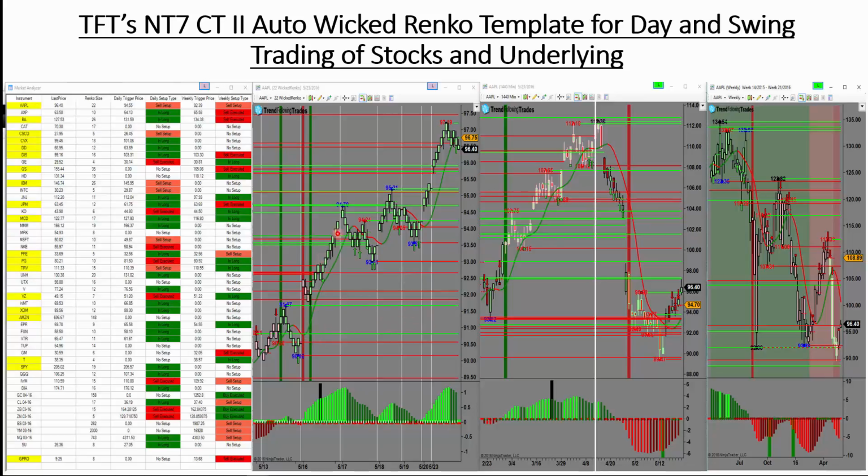You can day trade into a swing trade. So for those of you that like to hold positions overnight, this is for stocks only, okay? You can, and underlying for stocks, you can hold positions overnight into the next day. This is a great program. I use this all the time. IRA trading, things of that nature, where you want to put some money to work. It works wonderfully. Your support and resistance lines, you have weekly, daily, intraday.